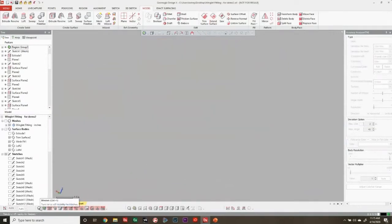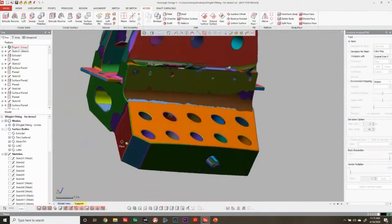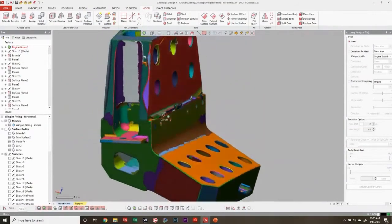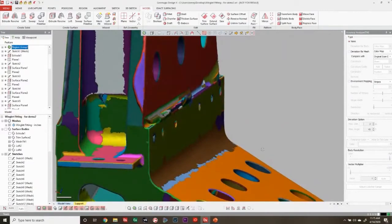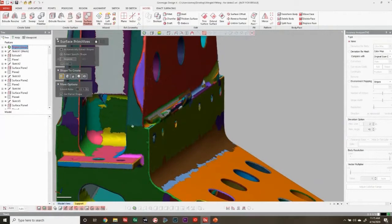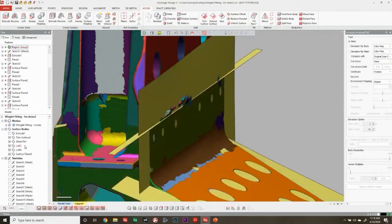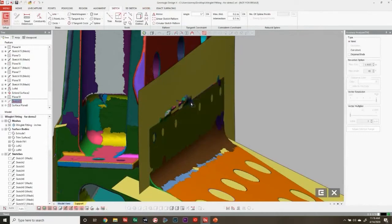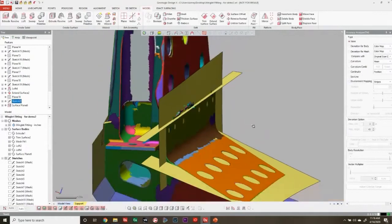Okay. So this is kind of what we're doing on this whole part. At least around the boundaries, we're finding ways to apply surfaces to this before we trim it up. So you see this surface here. I'm going to go back and apply another plane to it. It may be kind of small, because the boundary region kind of drives the width of it. So again, I'm going to pull it out a little bit.